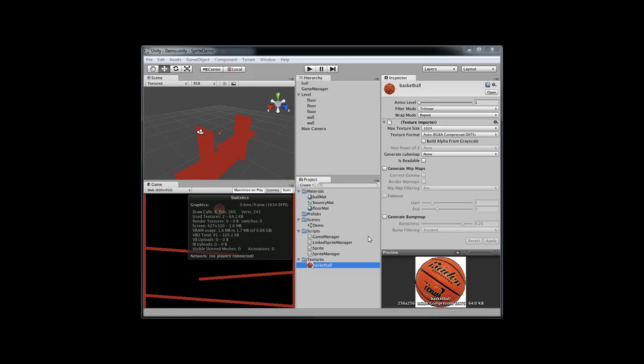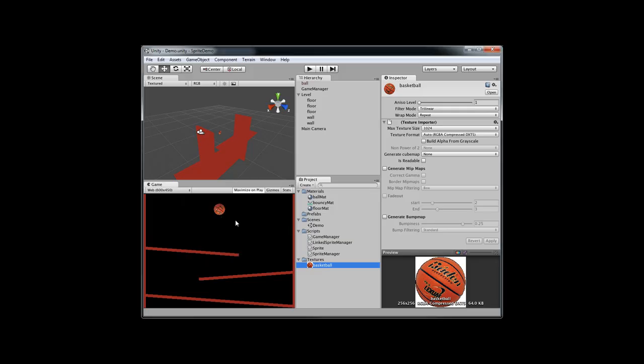Welcome back. In this video, we're going to take our basketball object and we're going to turn it into a prefab. Now, the reason we want to turn this thing into a prefab is that we want to have multiple copies of the ball in play all at the same time. So the easiest way to do it is to take the ball that we've created, turn it into a prefab, and then we use that prefab in our game manager script to instantiate multiple copies.